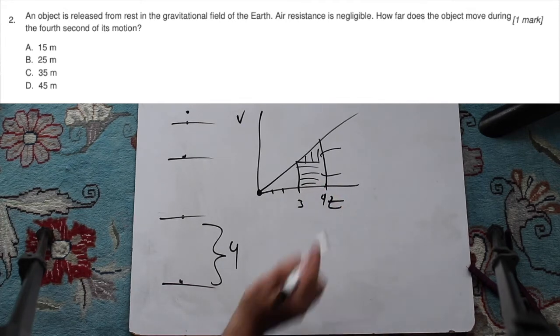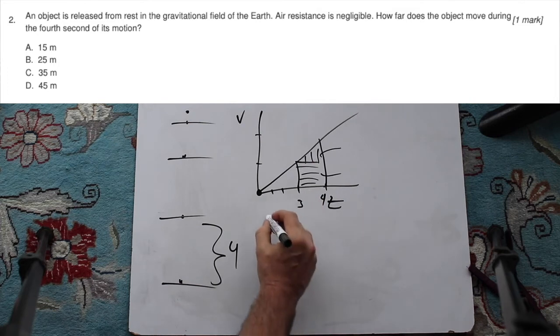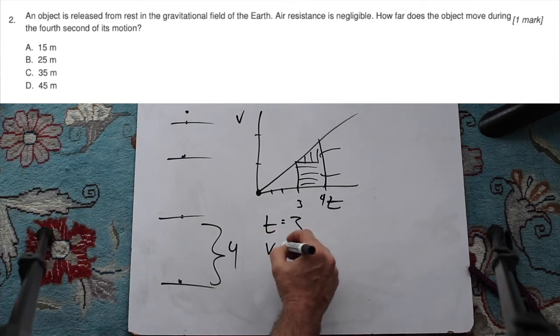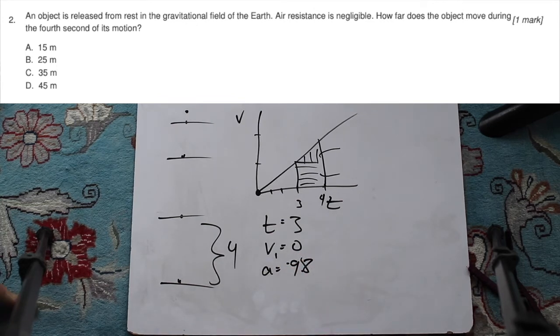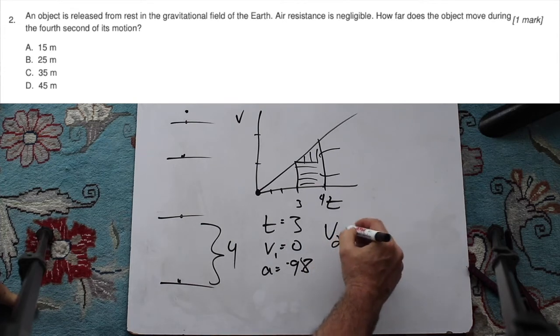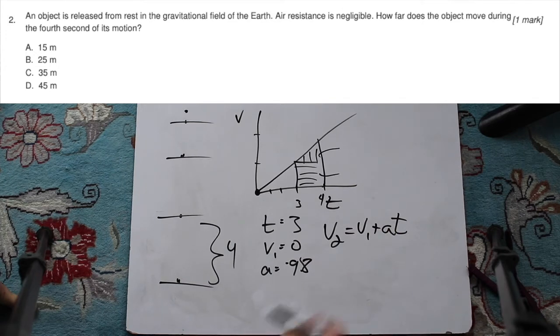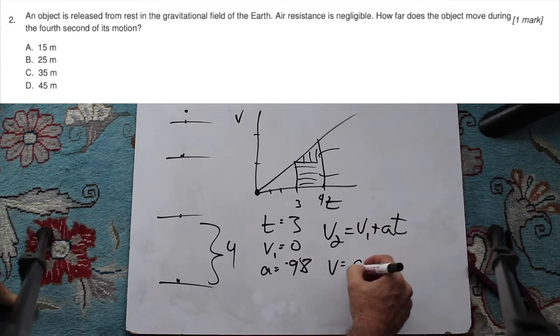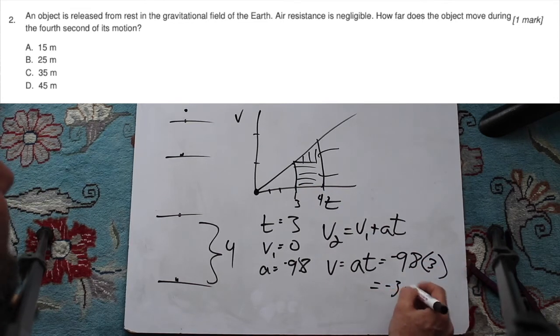And we can identify what the values on the y-axis are so that we can do the math here if we can just figure out what the initial velocity of the object is at that moment in time. And so if an object falls for 3 seconds, its initial velocity is 0, what is its final velocity? Well, that is a v2 equals v1 plus at scenario. It's just acceleration times time. And we know that velocity is equal to acceleration times time, 9.8 times, in this case, it's been 3 seconds. So I'm going to approximate that to about negative 30.